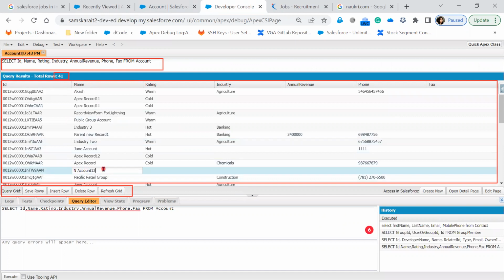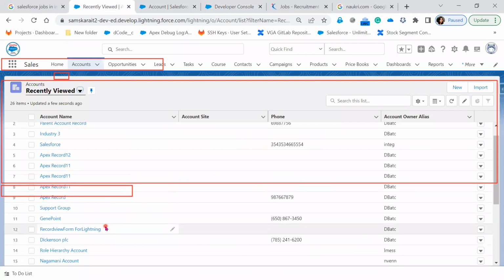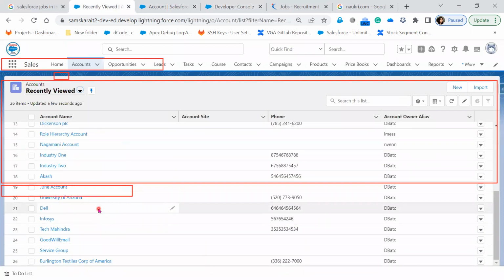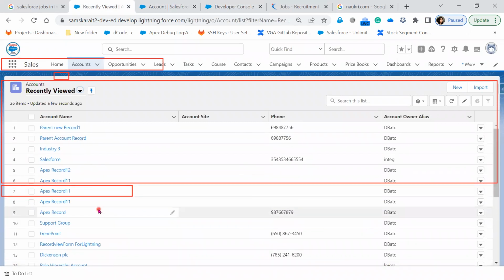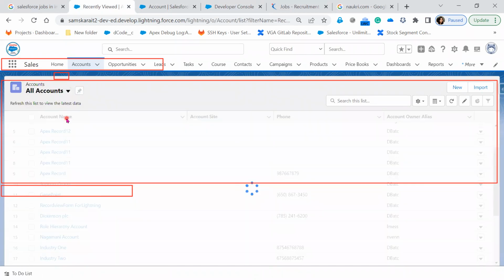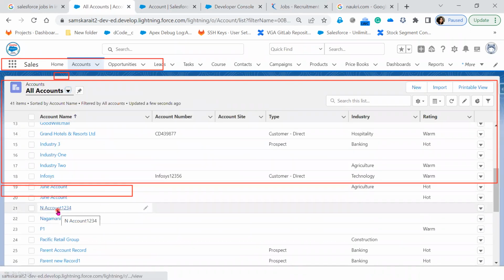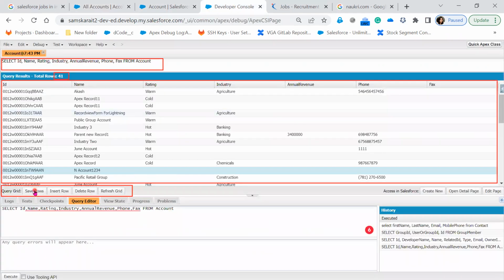Now, in case you wanted to modify something, here it says N account 1. Now I wanted to change this to 1, 2, 3, 4. So click on that, change it, click on save. So what will happen? The record gets saved. So wherever you see N account, it starts with N account 1. Right, so it is updated to 1, 2, 3, 4. So that is if you wanted to update it.